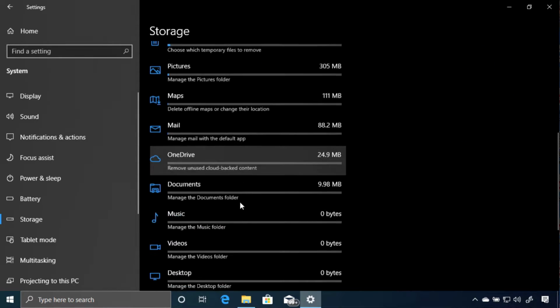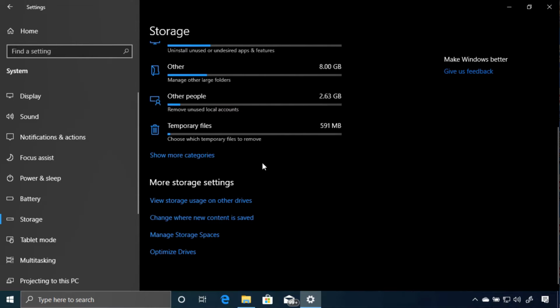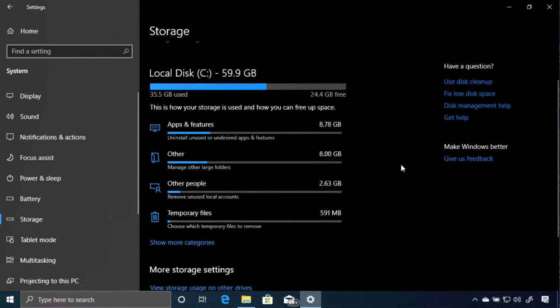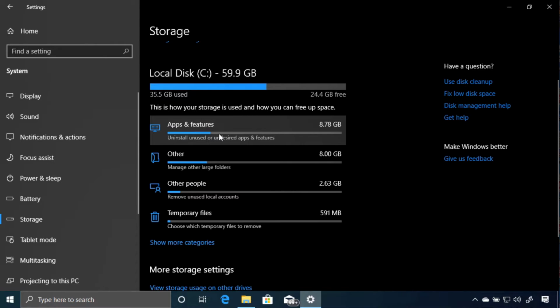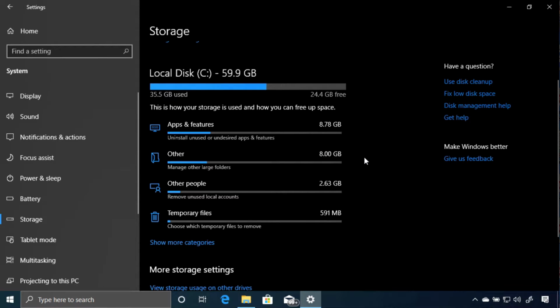I'm going to reduce this list again because Windows is showing me the categories that I can do the most about. While it's good to know how much space is being taken by system files, generally there's not a whole lot I can do about how much space is being hoarded by the system. Now, these categories only reflect the way the space is being used on this device. On some devices, other categories can appear. Pictures, music, videos, and OneDrive are all examples of data categories that can fill up our storage space pretty quickly.